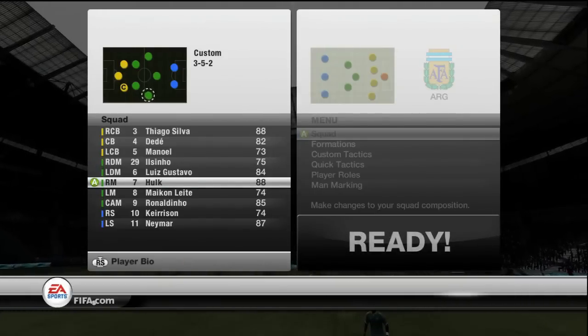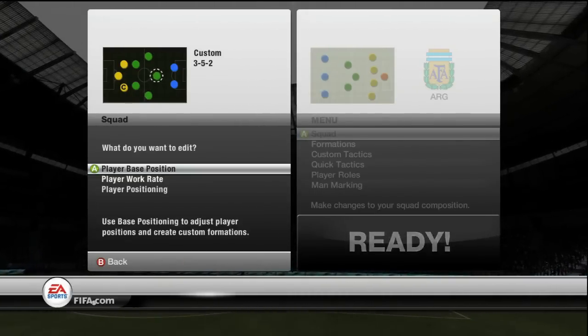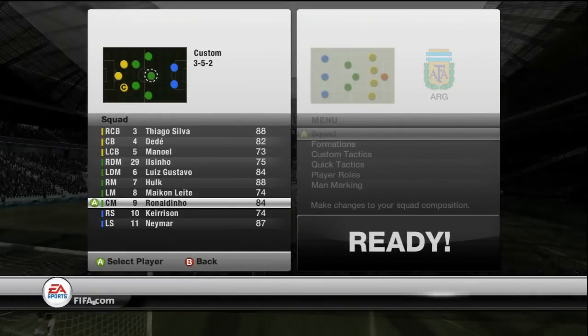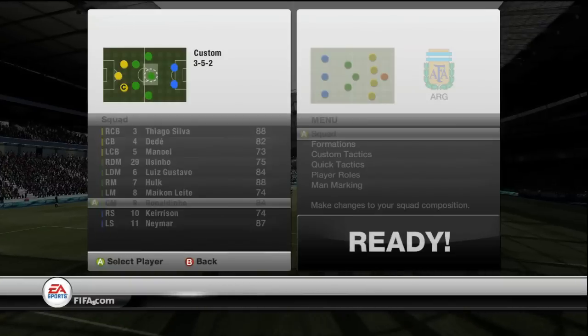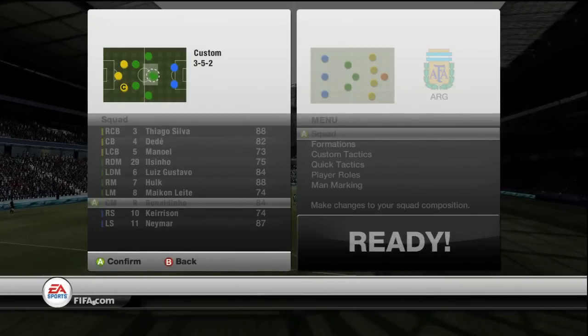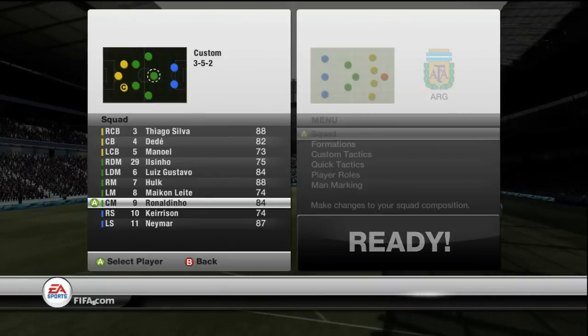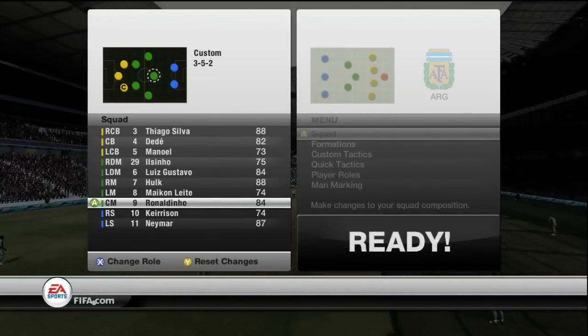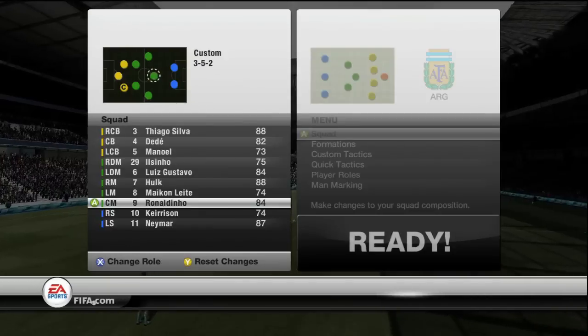But we are going to move out here, and we're going to move our cam back to a centre mid position. That's just something I like to do. I feel that if you move him to a centre mid position and then click the centre mid again, you can move him back up again to a high attacking centre mid type thing, but he still gets back quite well, which is a position I quite like the players to be in.